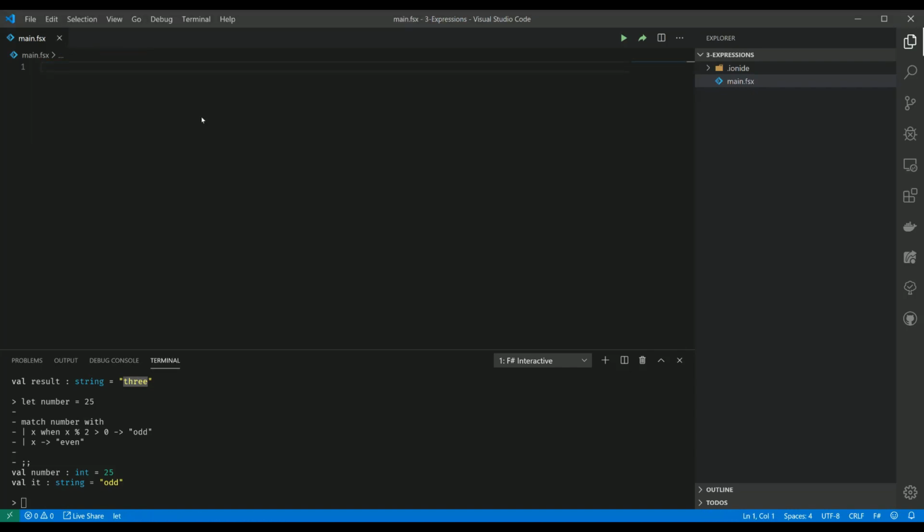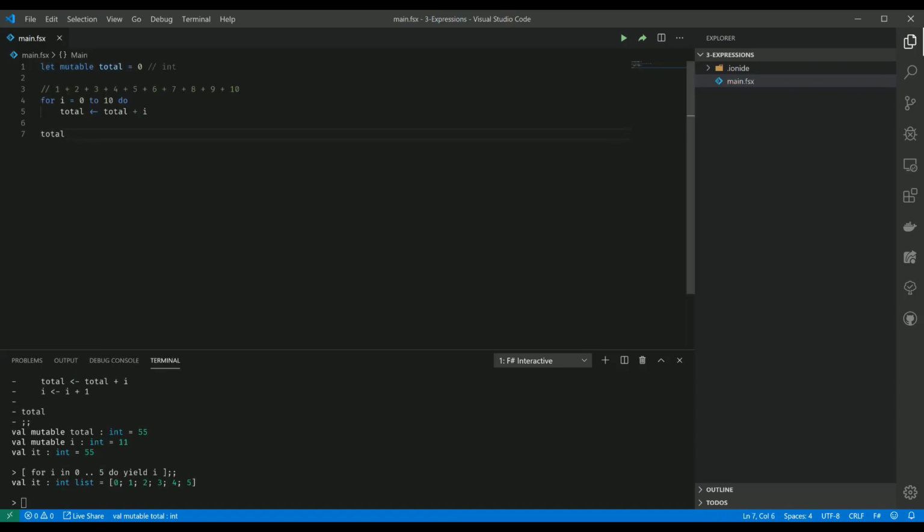The next thing we want to look at is repetition. How do we do repetition in F#? One of the ways you do it is using the for expression. So let's look at that. If you say let mutable total equal to 0, or rather I can just copy this in. What is going on here is you have your identifier that you want to be using within the loop.